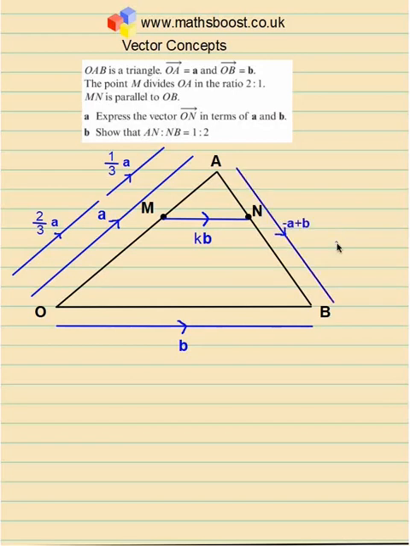Now for the third important concept, how to divide a vector by an unknown amount. I know N divides the vector AB, but I don't know in what ratio. AN could be a quarter, it could be a fifth, so we'll use the unknown variable lambda. So we can see here that AN is some unknown fraction of the entire vector minus A plus B. What's left over will be 1 minus lambda. For example, if AN was a quarter, then 1 minus a quarter would give us the 3/4 left over.